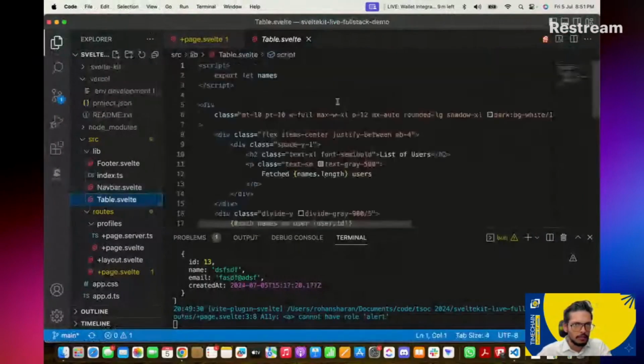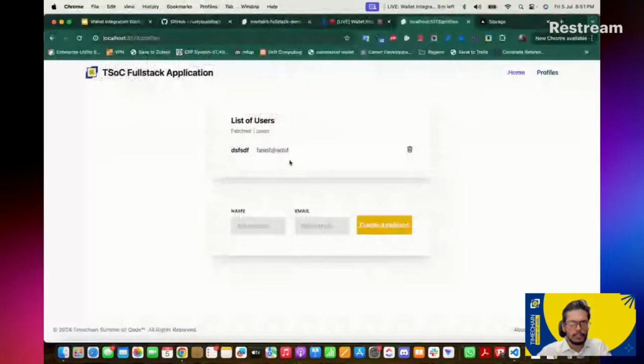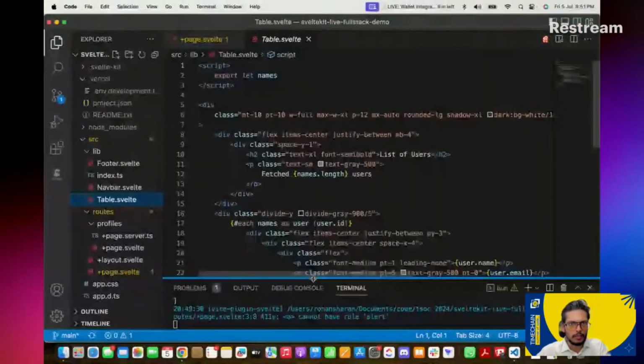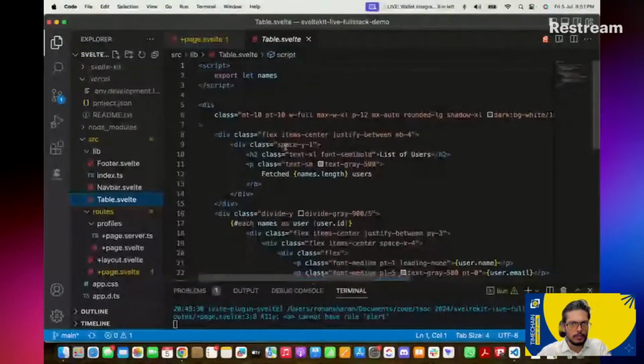Table.svelte. This is the table that got imported here in the main profiles page, right? That's the component. So what is inside table.svelte? It is exporting a variable called names. So the prop, whenever the table will be initialized, it will need to be initialized with the names. That's what will initialize and show the list of names.